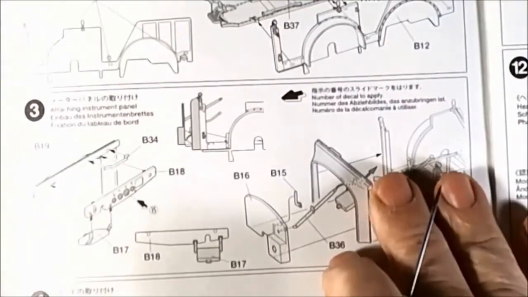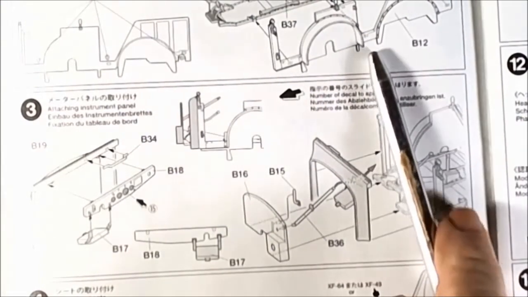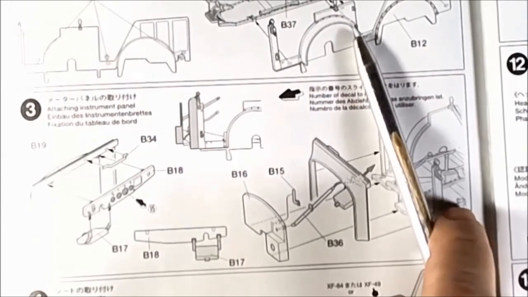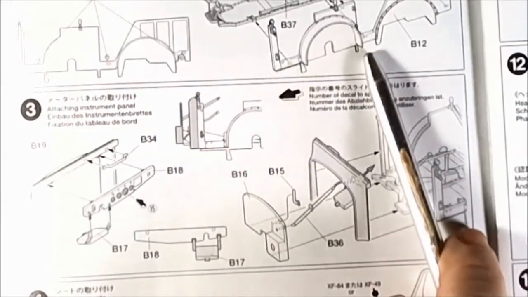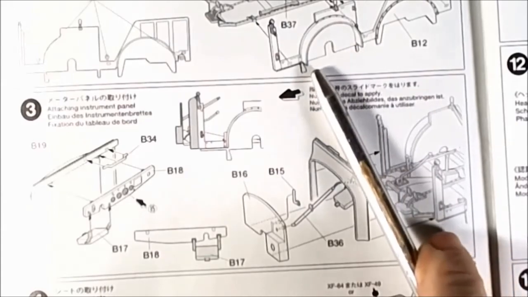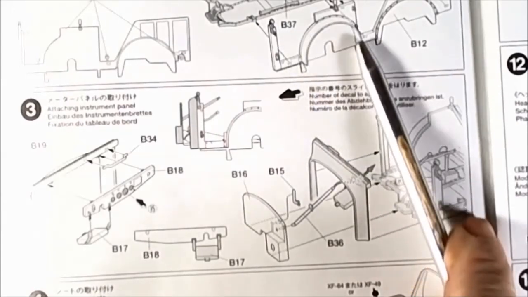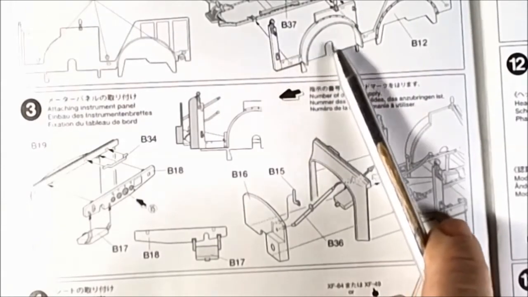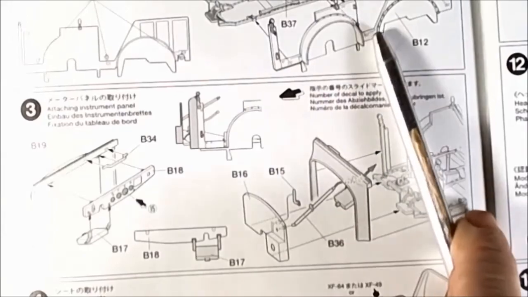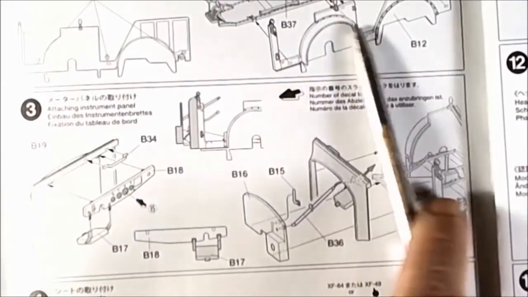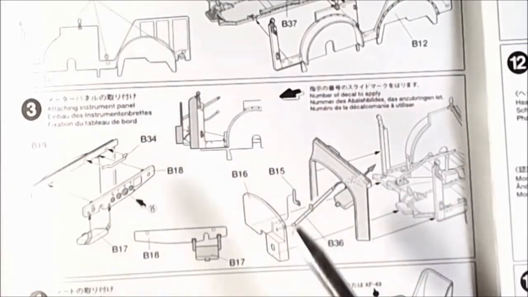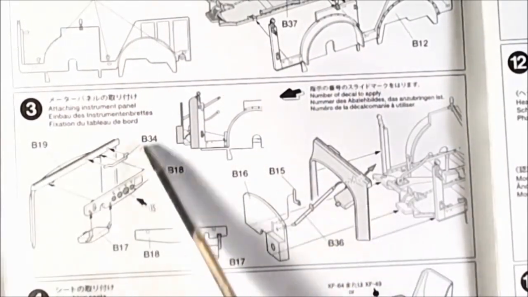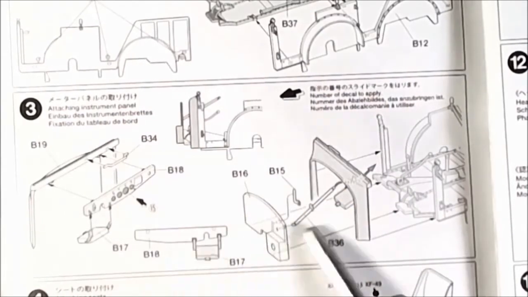Step two, we continue to build the chassis. Here we can see where that tire would go. I have to really think about what I'm going to do here, if I'm going to portray it with the tire or just fill in that gap. Of course at the bottom we got that reinforcing plate. I'm going to be inspecting this when we do the review and see the parts.